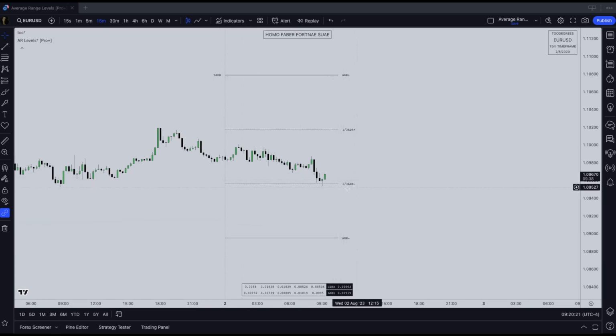Now, why is the 1/3 level important? ICT tells us that this level is deemed to be the threshold for a Judas swing, so a manipulation or a protraction move. It's a level where the algorithm is willing to go to at max for a Judas to be valid. An important factor to keep in mind is that the time at which this level is hit is very, very important. If we're going to see a Judas move, we want to see it towards the earlier part of the day rather than the later part of the day.